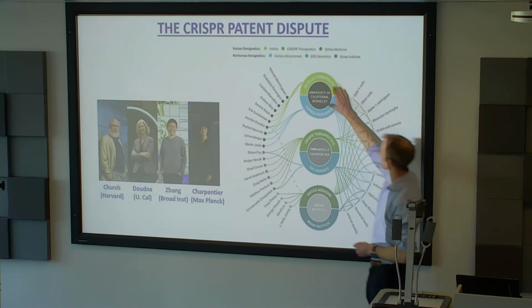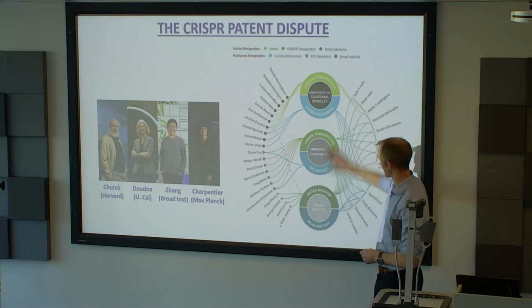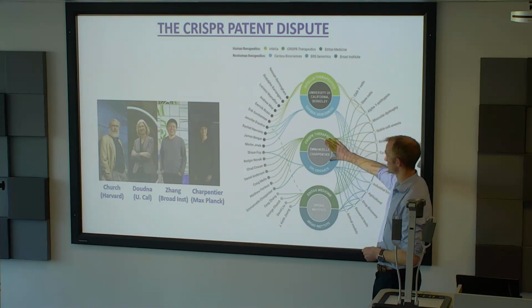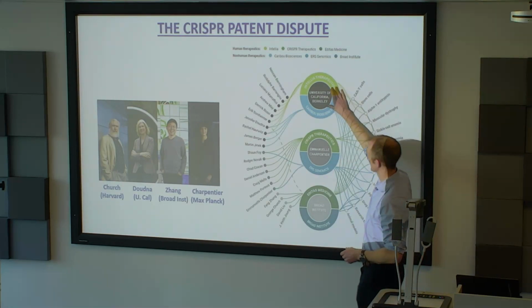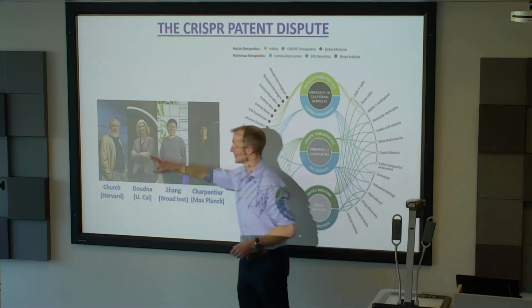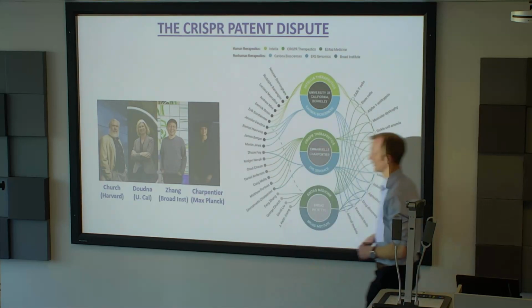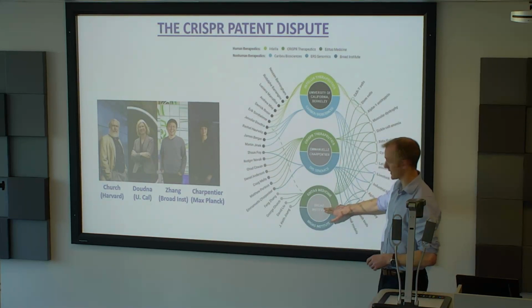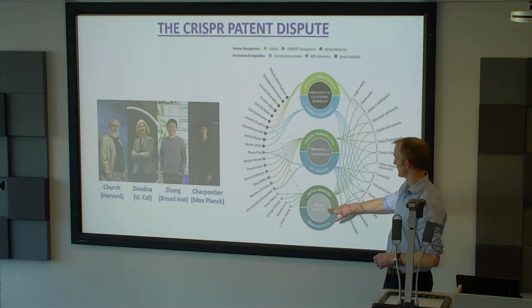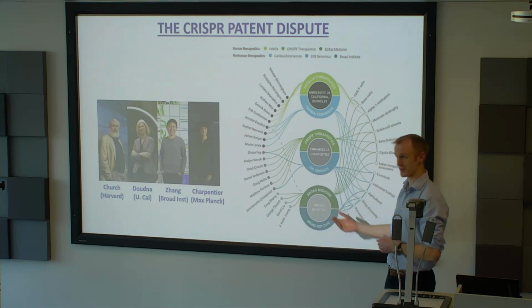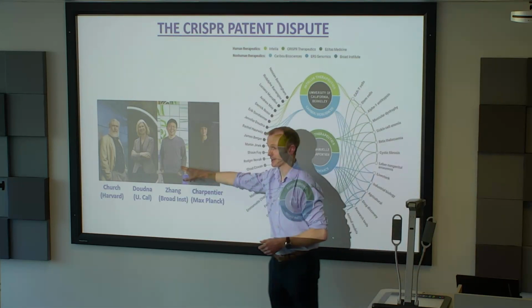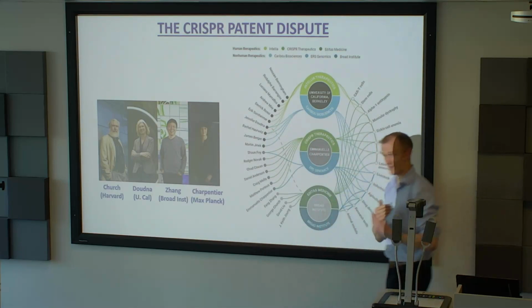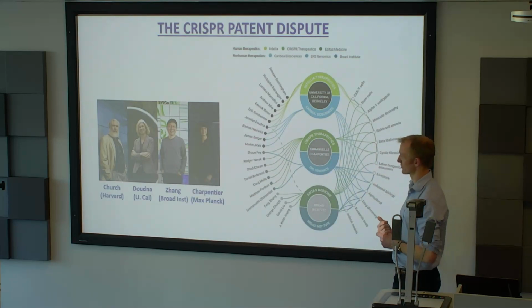So the people who have filed saying that they own it is Emmanuelle Charpentier. She was one of the first people to file a patent on CRISPR. Whereas University of California, Berkeley, where Jennifer Doudna works, has filed a patent, as well as Feng Zhang at the Broad Institute. Now, there's been a major debate as to who filed their patent first. Doudna filed hers first, seemingly, but Feng Zhang submitted his afterwards, but he used an expedited mechanism to get his looked at first.